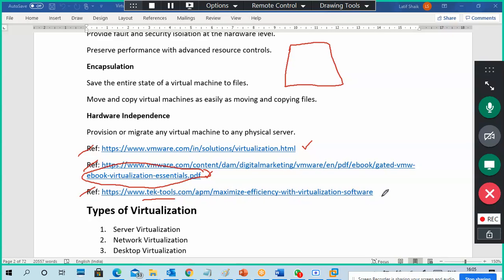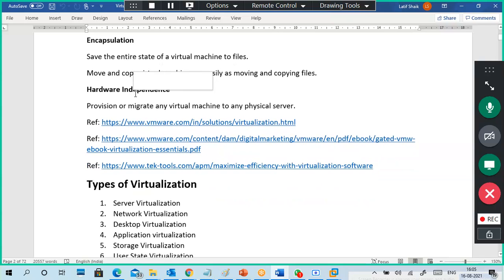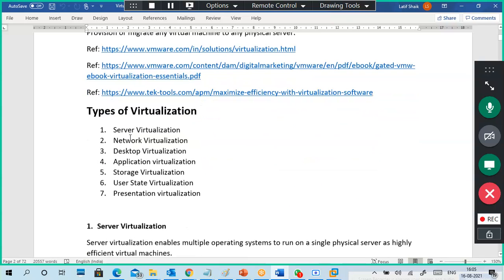Another link is about maximum efficiency with virtualization software and how to achieve it. Please go through those links once, just open and see them. If you understand, good, read it again. If you don't understand, it's okay, just try to check it.